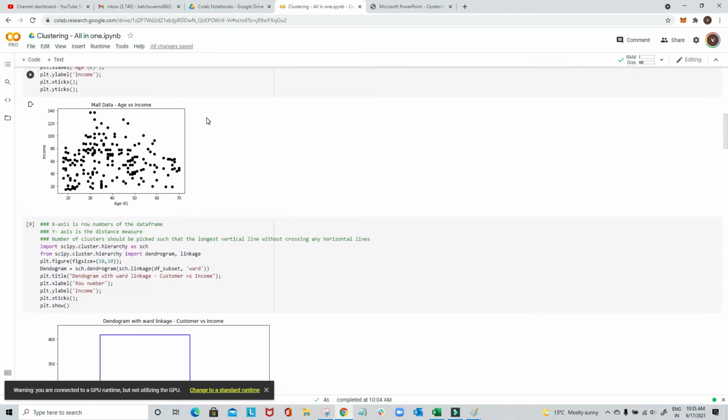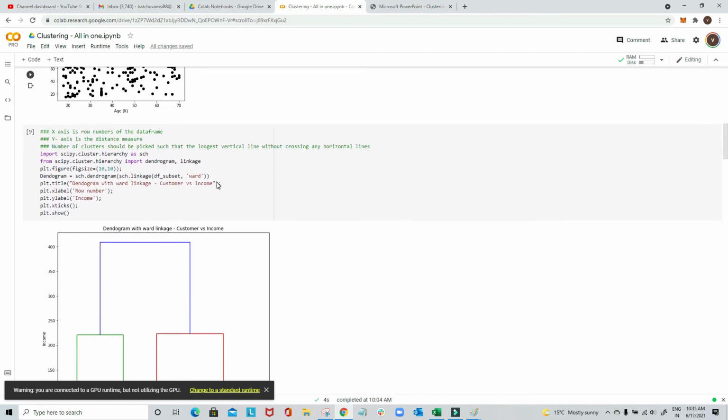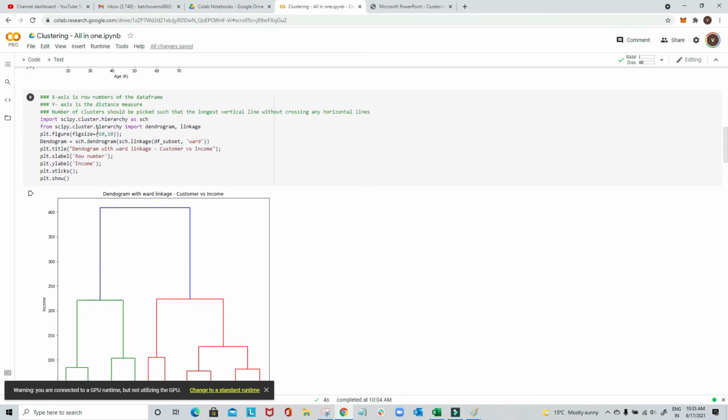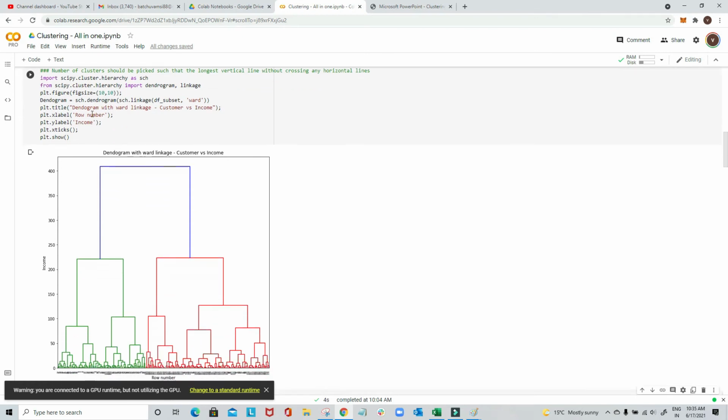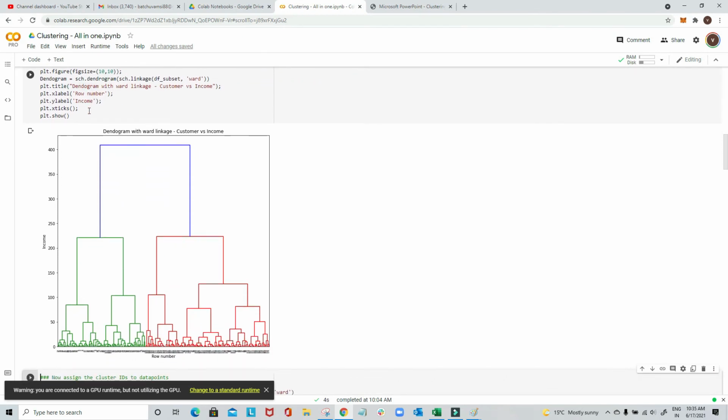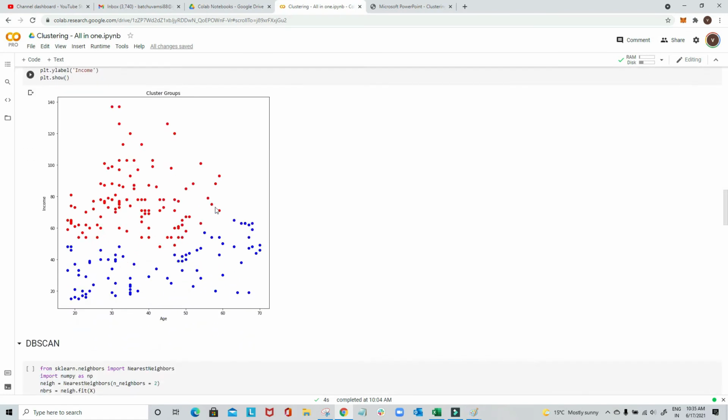And this can be seen in another example which is much clearer than this. So imagine we have a data set distributed like this, and we try to do hierarchical clustering on this. And when we represent our linkages or the cluster merges in a dendrogram, as you can see, we have a vertical line which doesn't get crossed by a horizontal line. So in this case, the ideal number of clusters is 2. That's how it is represented.